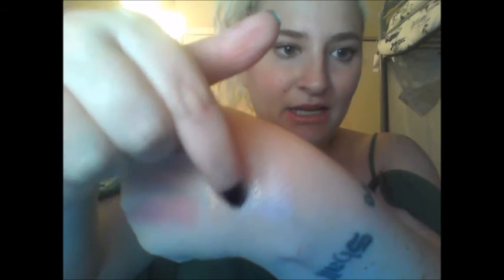Here are the 3 colors. So right here is the lightest. It's going to blend pretty much into my skin. Here is the champagne pink, and then down here is the bronze. I will try to do different angles so you can see, but when we get in daylight and do a tutorial and a review and I put it on my face, you'll be able to see a lot more.